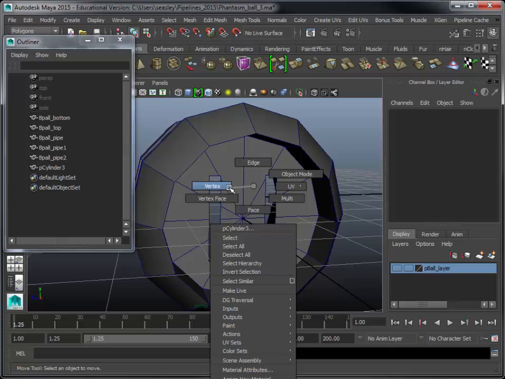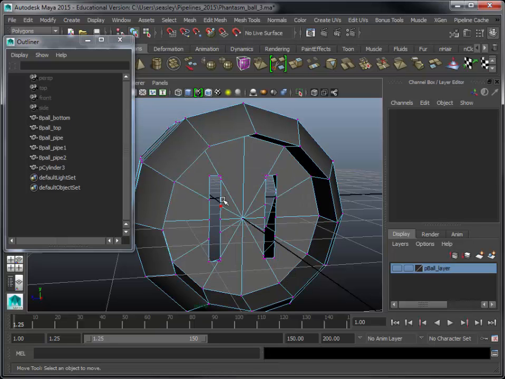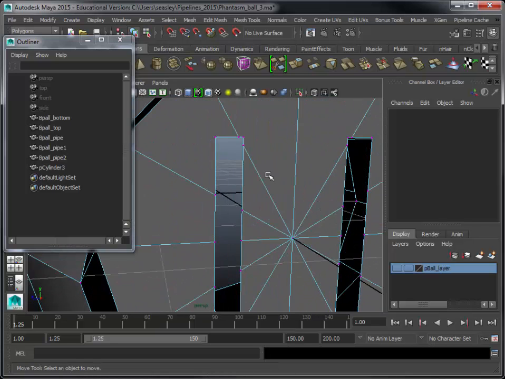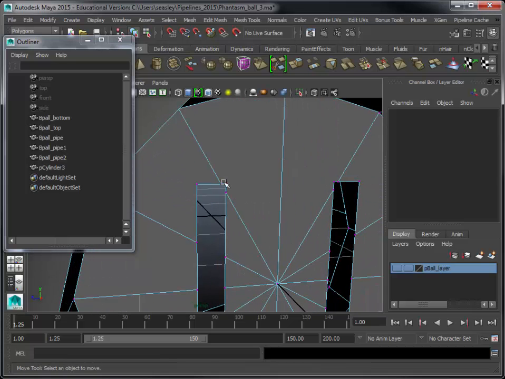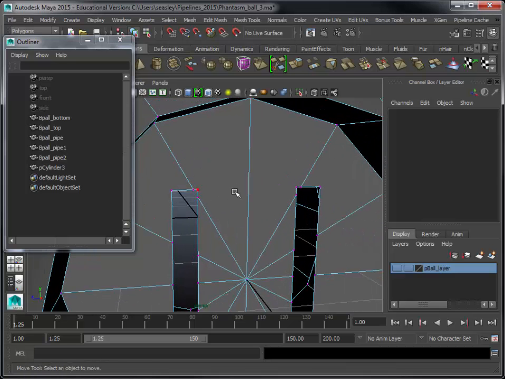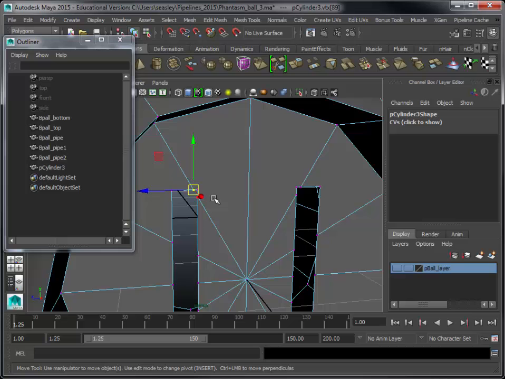Unfortunately, when we go to vertices, where we really gauge the integrity of a model, look in here. We've got these vertices that are really crazy, and you've got 3 that are very close, making this the dreaded n-gon, which means that it's a 5 or more sided poly. And since each of these pie slices here are planar, we don't need that. So one of the methods we can use is a grid snap.